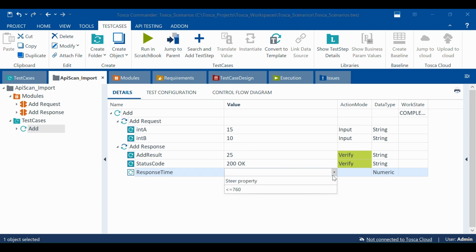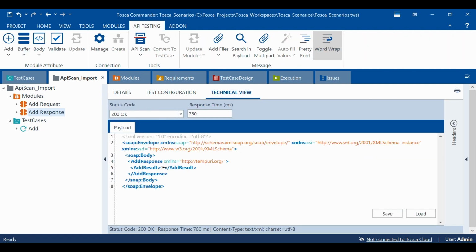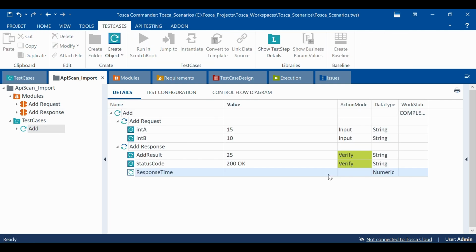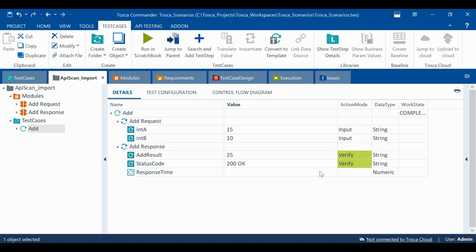Now this is interesting. This needs to be given based upon your requirement. Actually, your client and your developer should tell you what the response time is. But this shows less than or equal to 760, right? This is appearing because my module response happened within 760 milliseconds. That's the reason my test case is picking up that value. You don't have to give the exact value. So now what I do here, click on this and set the property. Let me select this, and then I'll set this property. It's not 760, it is 1 second. For example, less than 1 second, verified.